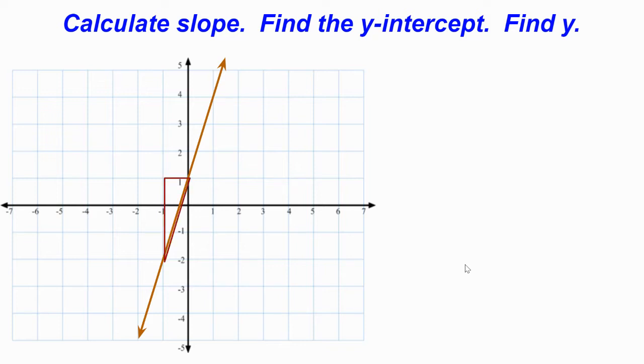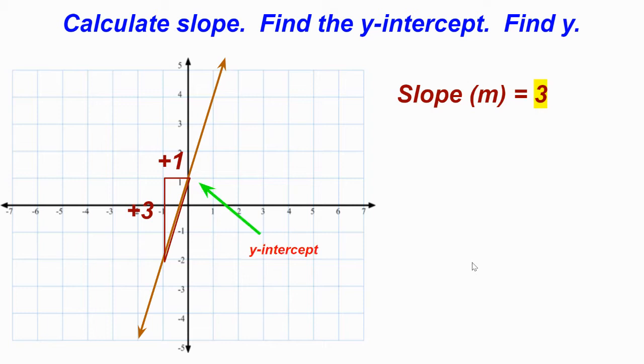So again, I can see there's a staircase right there, and vertical on top, horizontal on the bottom, rise over run for the slope. So I'm going up 3, and I'm going right 1. Well, it looks like our slope is 3 over 1, or just 3. Remember simplifying that, right? Anything with a denominator of 1 is just the number on top, just that whole number. What's the y-intercept? Well, it's right there at (0, 1).